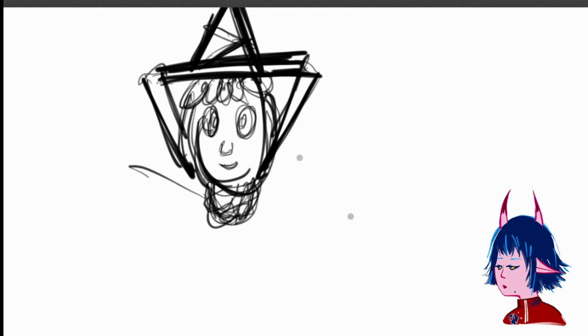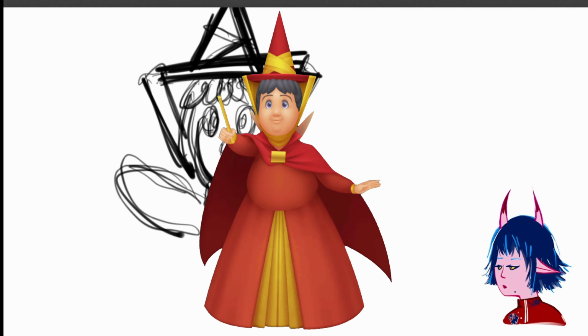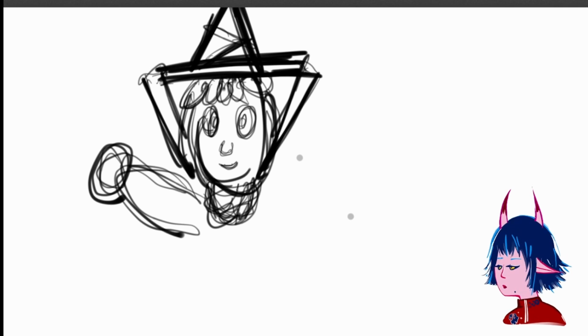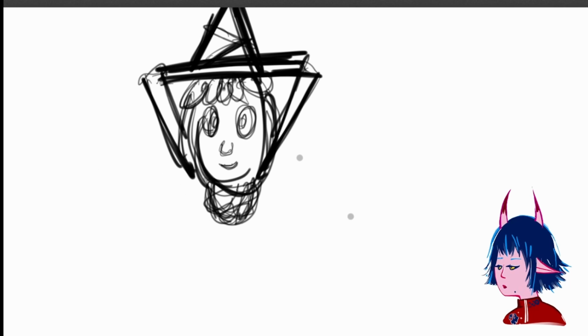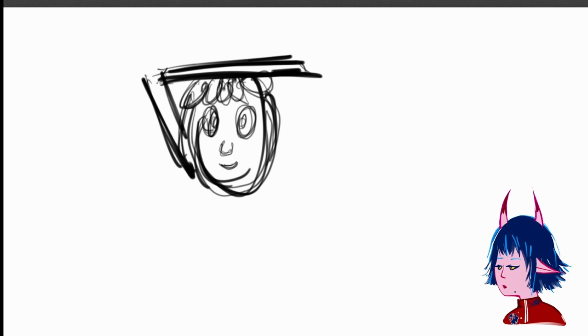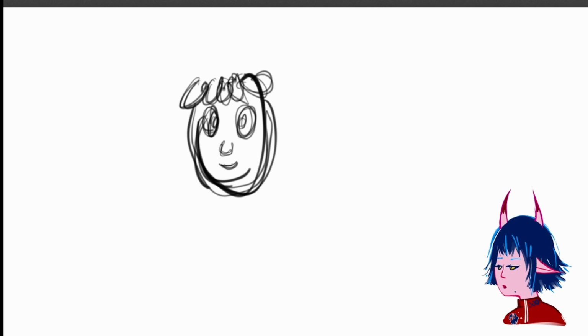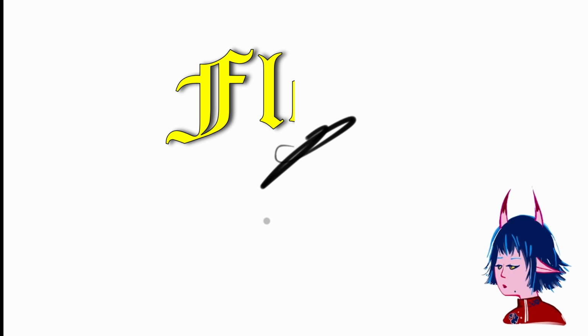Well, it feels like I'm just copying and pasting the portrait I'm using here. It's kind of boring. Damn, this is bad. I'm gonna start over. Just erase it all. Whoa, sorry about that. Start from the beginning. I'm not an artist, so I don't know why I'm trying so hard. Flora the Wizard. I mean, fairy. Wizard. I don't know Disney movies. I just don't. So, start with the head.